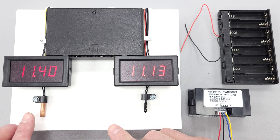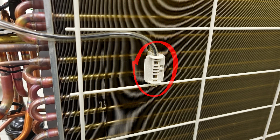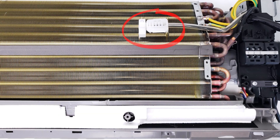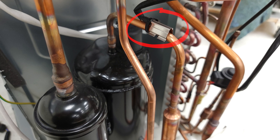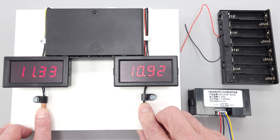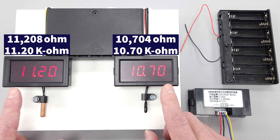The function of the first display is to compare the electrical resistance of a tube thermistor to a bead thermistor. You can find a tube and a bead thermistor typically on an indoor wall-mounted mini-split unit, and also typically on an outdoor mini-split unit. If you find an old bad one, you can just pull these right out of there. As the temperature of my fingers is warmer than room temperature, the electrical resistance measured by these two displays is lowering.